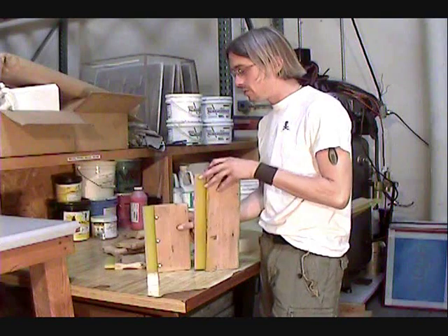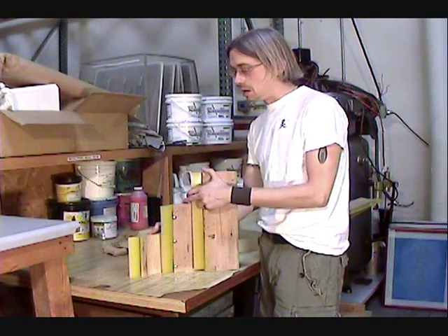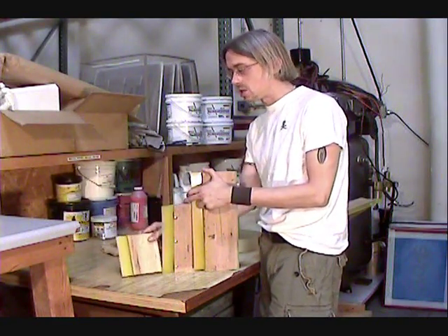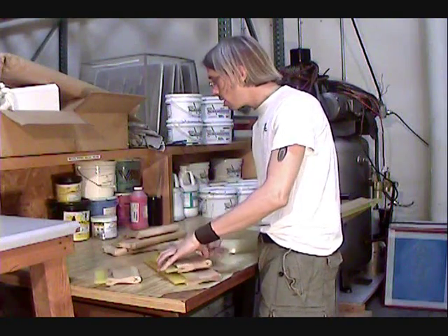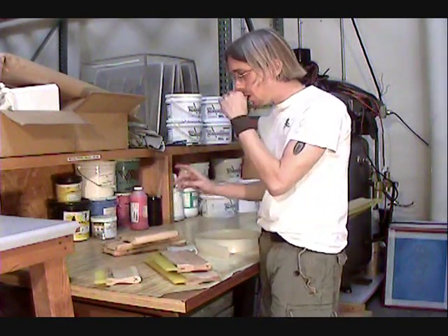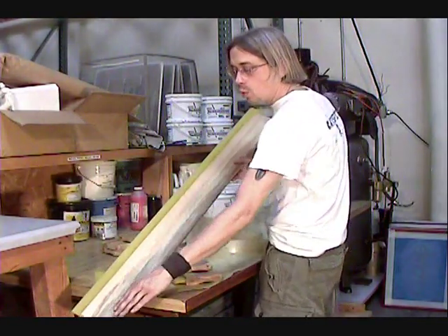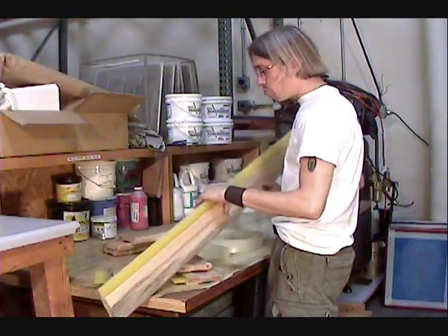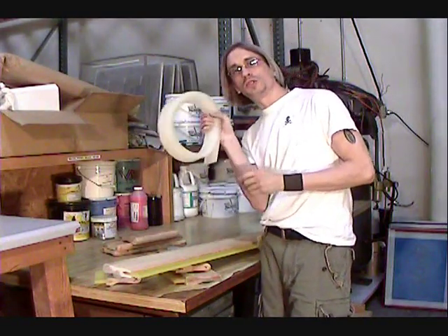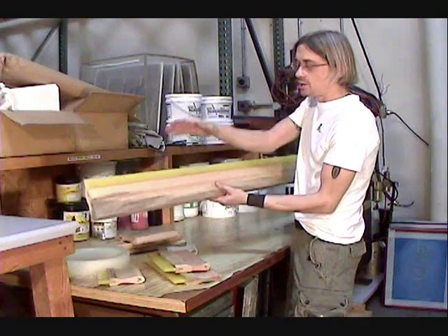What that means is that you're going to have several different sizes of squeegees in your shop. There are a lot of places where you can order different sizes just like this, so that you end up with all kinds of sizes. You can order them by size and they'll be nicely polished off. Or you can actually make your own by ordering a piece of wood squeegee handle and then buying a roll of squeegee. You can buy a bulk roll of squeegee and then buy a wood handle and insert your squeegee in.